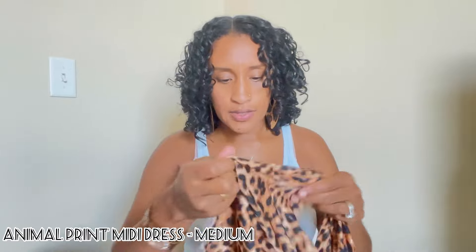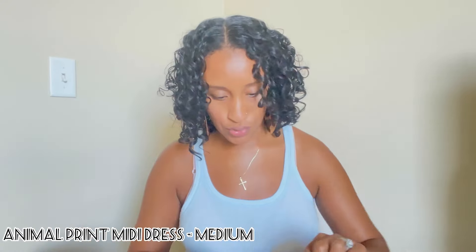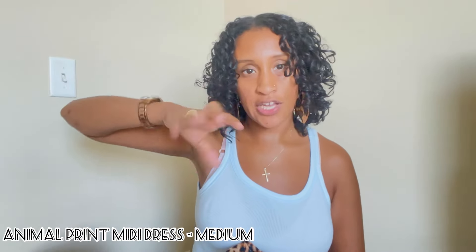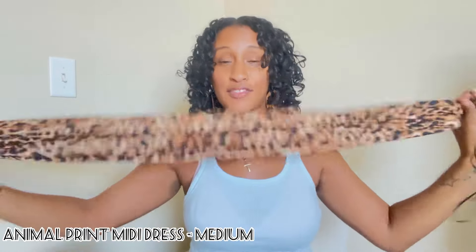The material on this dress — it's not satin, but it's not polyester. I believe it's nylon. It is a very delicate type of material, so it will definitely have to be hand-washed. I usually hand-wash all of my nicer pieces anyway. I love the material — it's a nice, delicate feel. I love the dress, it's 10 out of 10, I would definitely recommend. This could be worn all year round. Even though it's a thinner material, it's not see-through. You'd just have to pair it with some leggings during winter months, a nice sweater, or a shirt underneath — even a mesh top. There are so many different ways you can style leopard, and I love it.